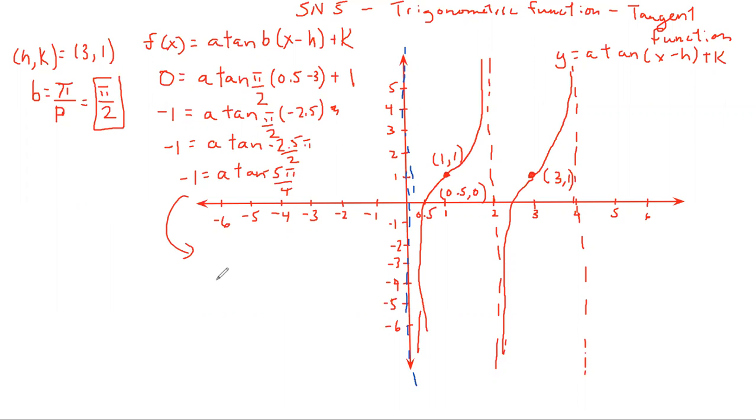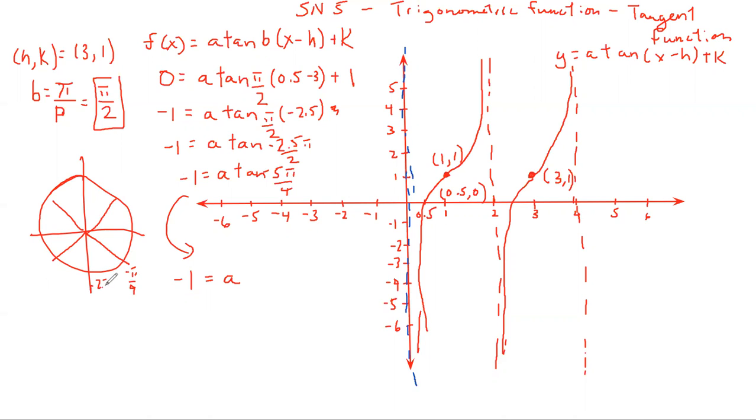So let me just continue this down here. -1 is equal to a tan of -5 pi over 4. So this is where you have to look at your unit circle. And since we're going -5 pi over 4, we're actually going backwards on the unit circle. Now, of course, you can also plug this into your calculator, and it'll give you exactly the same number. So what I have here is -pi over 4, because I'm going backwards. This is -2 pi over 4, -3 pi over 4, -4 pi over 4, and -5 pi over 4.